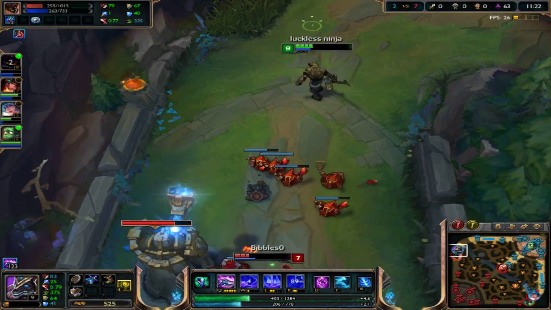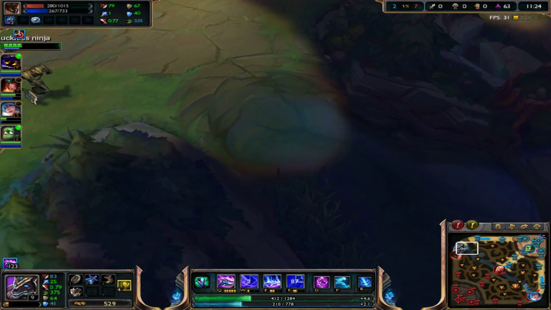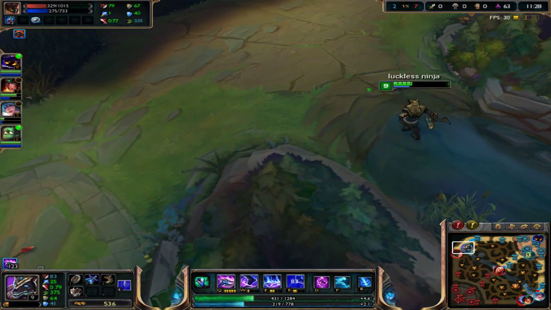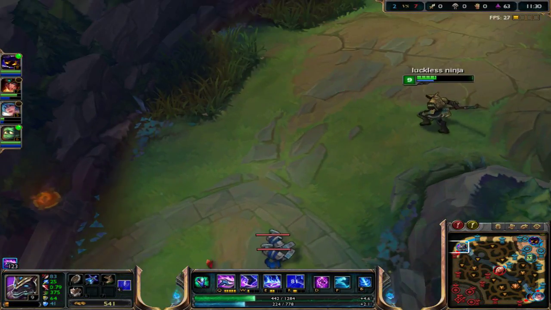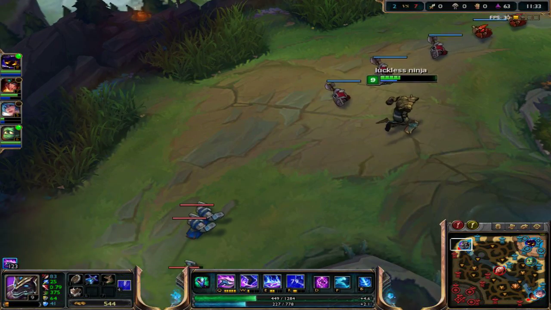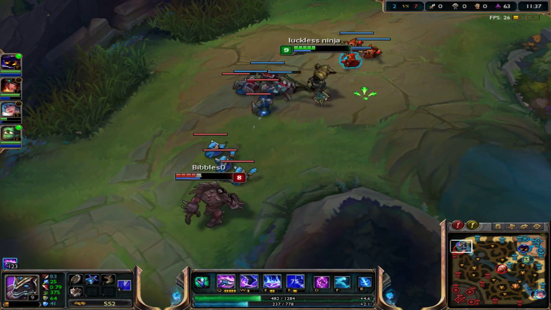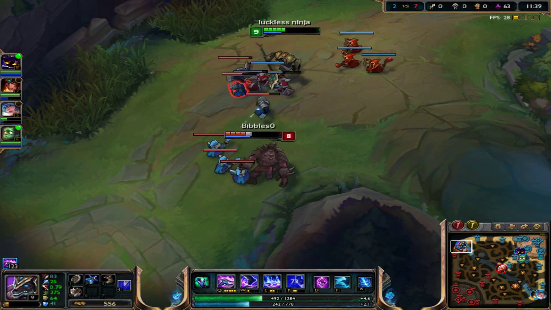Alright, gonna back off because we're a bit low. Don't want to be eating turret shots. Go drop a ward here while we're waiting for that to push back. And then we're just gonna wait. Thorn Shield giving us a bit of regen. And then we're gonna go back to hitting the minions. Just keep hitting.